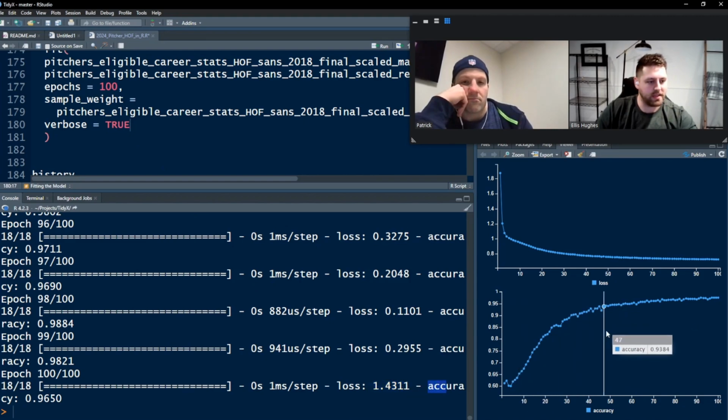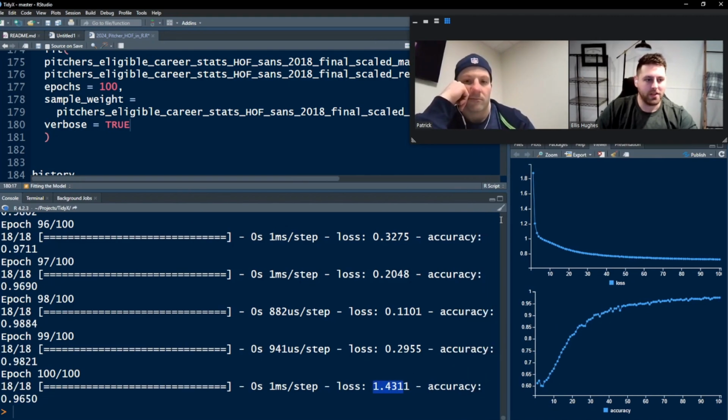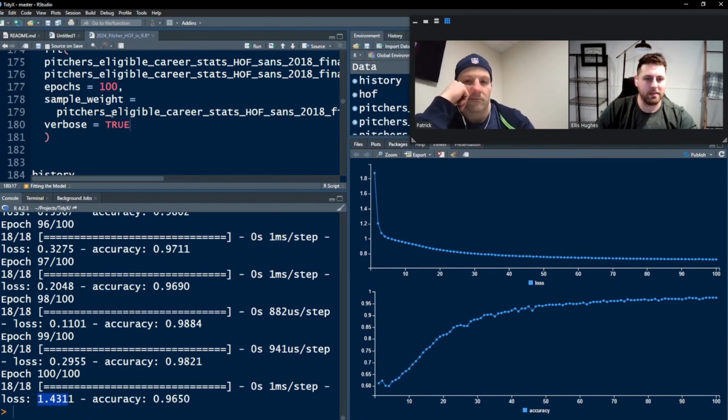And so as you can see, it got progressively better over time. I think it finished at 96.965. There we go. English is hard sometimes. And a loss of 1.4. So it's just kind of nice to, like, you can set that to be false and it runs faster because it's not having to spend a moment printing all these things out.